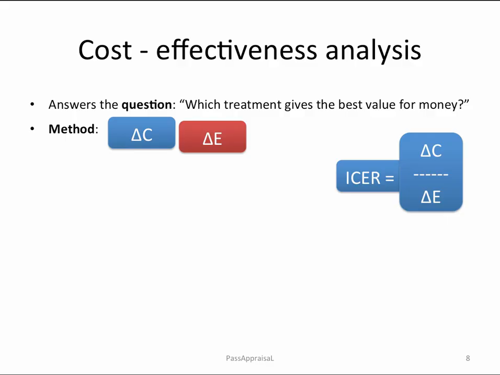The extra cost incurred per unit of the extra effect is given by ICER, or incremental cost effectiveness ratio. Mathematically, this is delta C divided by delta E. It is important to note that the acceptability of a given ICER value depends on how much total investment can be made. This is indicated by the willingness to pay. Any decision to use treatment A instead of B has to be based on both the estimated ICER and the willingness to pay.